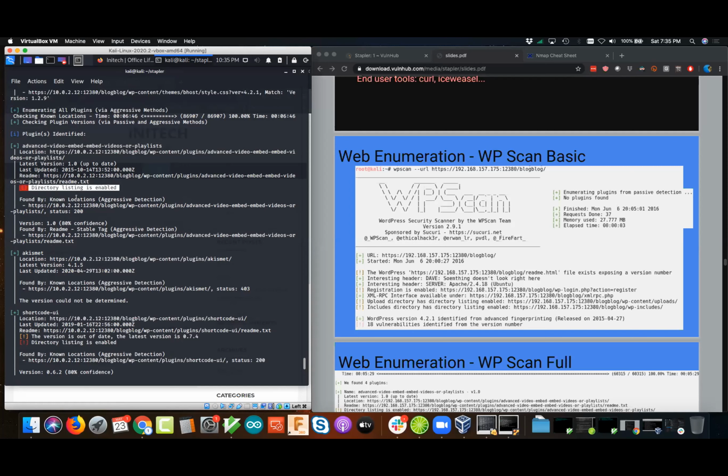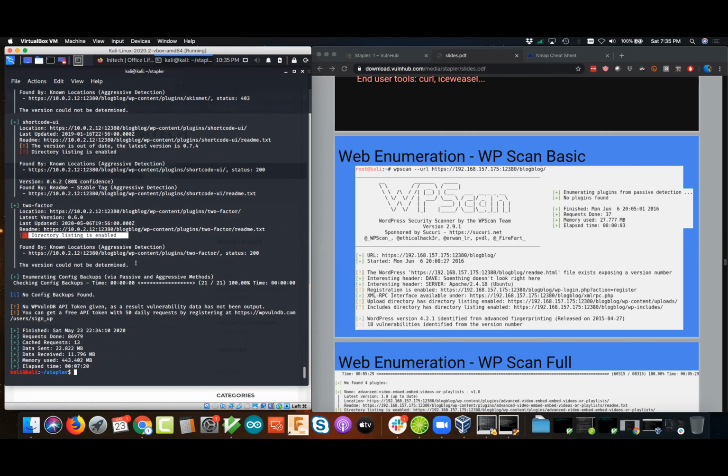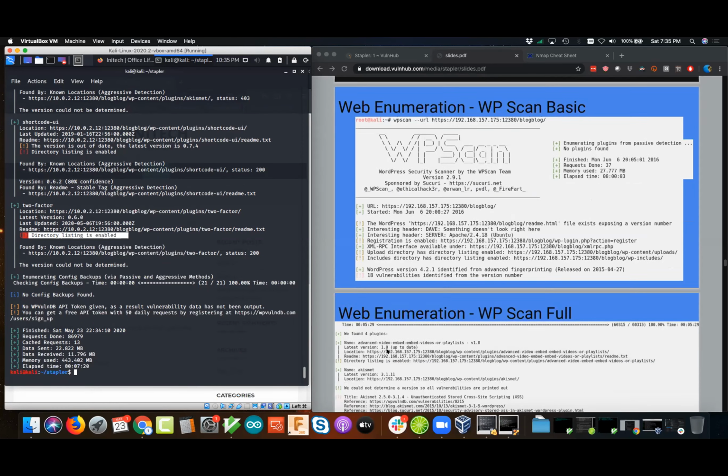That's always bad for them, good for me. Akismet, Shortcode UI, it's out of date. And Two-Factor, which has directory listing. So I have a lot of information here that I could use to go and try to dig up vulnerabilities.